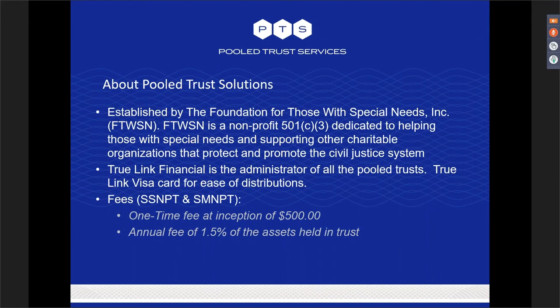In terms of the fees for the trust, it's amongst the lowest in the industry. The annual fee for the trust is 1.5%, and that includes the asset management fee. So that's the trustee fee and the asset management fee. Many of the trusts advertise their trustee fees, and they could be quite low, but they hide the asset management fees, which can be 1.5%, 2% alone on top of their trustee fees. So you have to be careful about the fees.